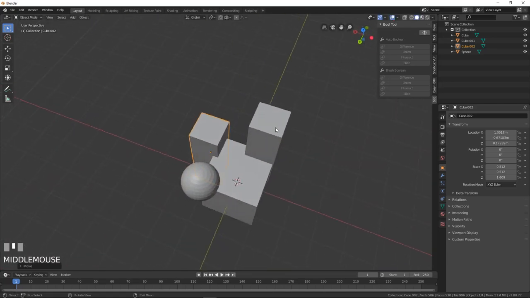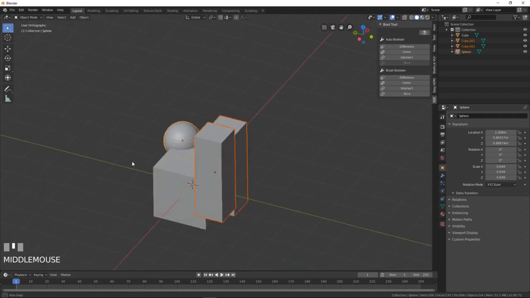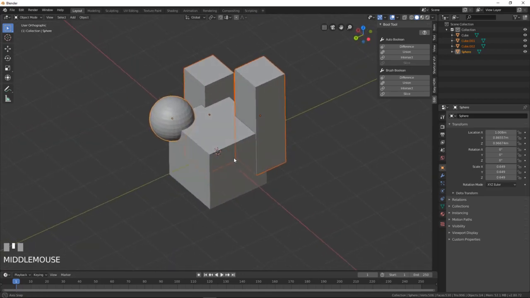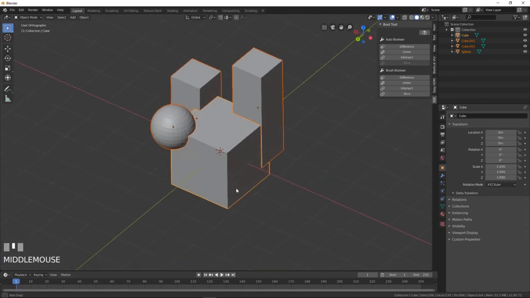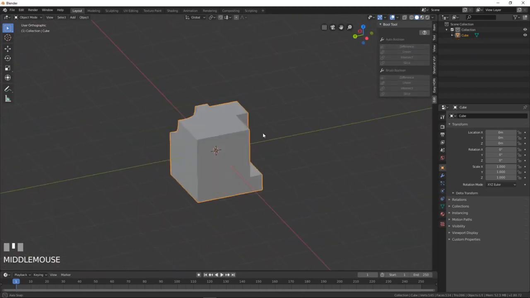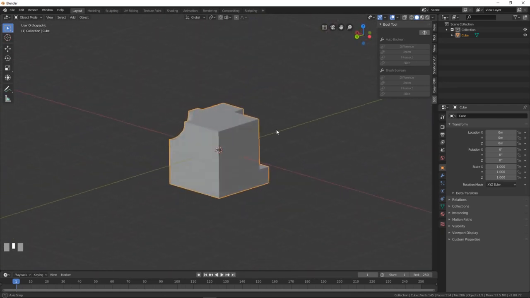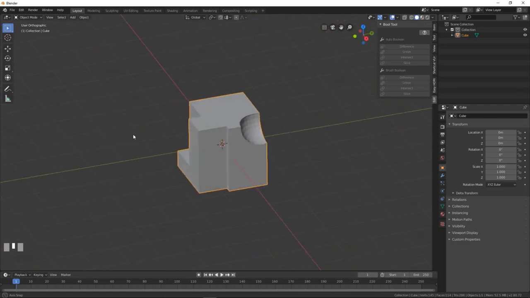Good. So now you want to make holes with this. I will go into orthographic view to see better what we have. If you select the large cube last and make a difference, you will see that it will create holes everywhere. So very interesting and very powerful to make custom shapes with what you want.